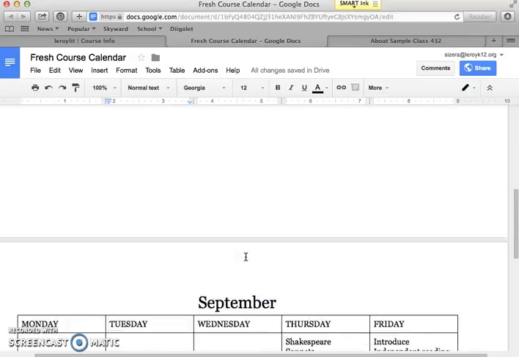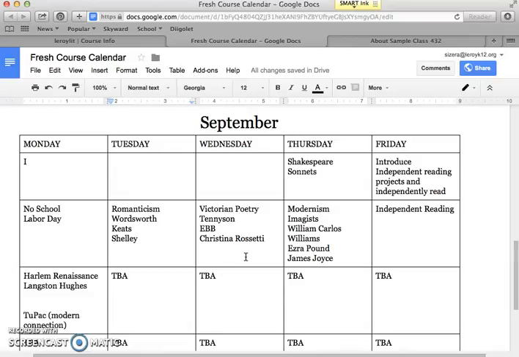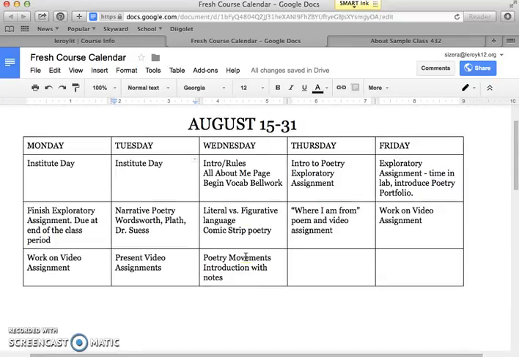This has August as well as a little bit in September. It basically outlines the first half of our poetry unit. So we start up here Monday, Tuesday, those are institute days, so I have to be here, but you guys are lucky and you don't. Two extra days of summer for you. But Wednesday it says introduction and rules.